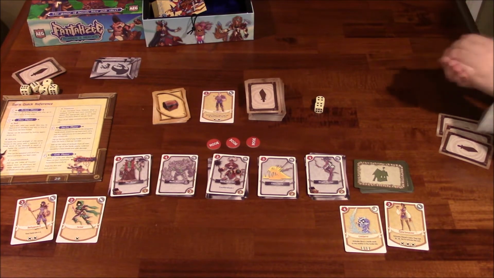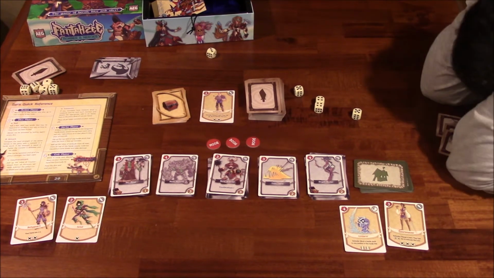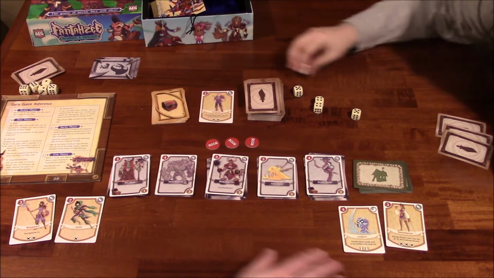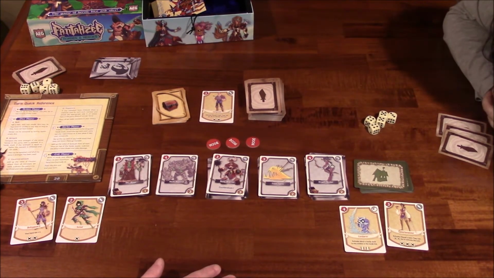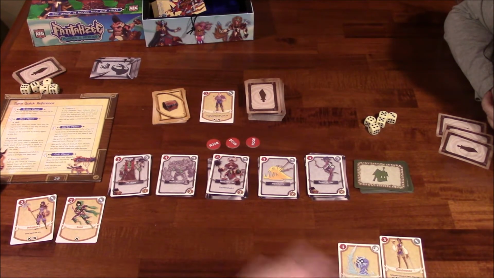Xena Warrior Princess. Okay. I'm so nervous. You need a 4. 2 5s and a... Okay, so unfortunately, could not activate anything. Yeah. That's okay. It's a dice game. It's going to happen. Yeah, it is. So there's no active party members because none of them activated.